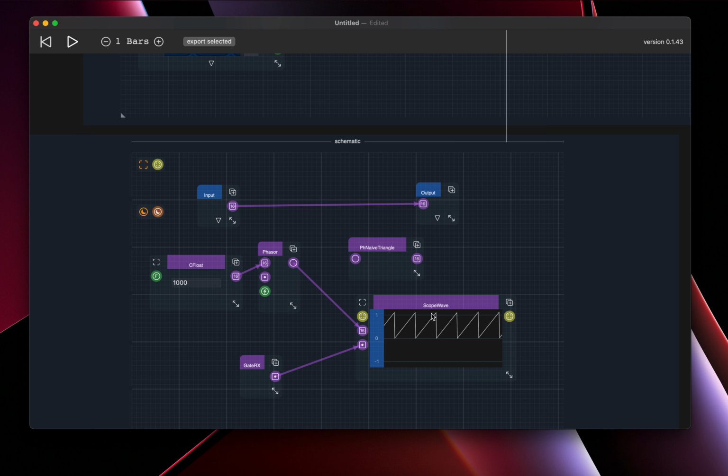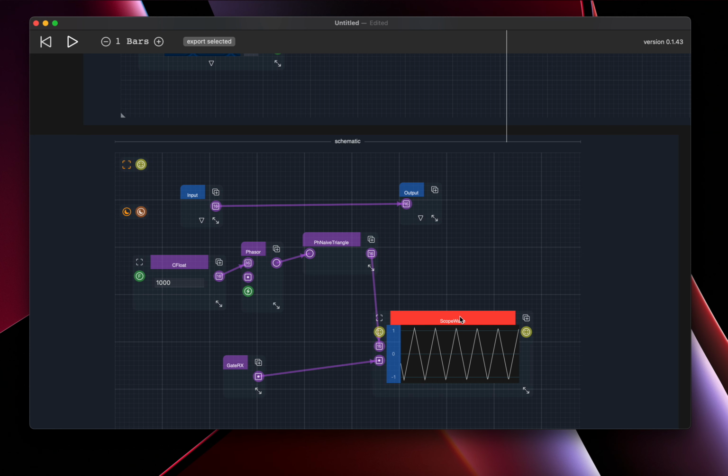So it goes 0 to 1, 0 to 1 at whatever frequency we're playing. This 0 to 1 is like an angle, but instead of going from 0 to pi, it goes from 0 to 1. So that's what this triangle accepts. And then the triangle will produce a triangle wave, this is called a naive triangle wave, because it doesn't take care of any aliasing.